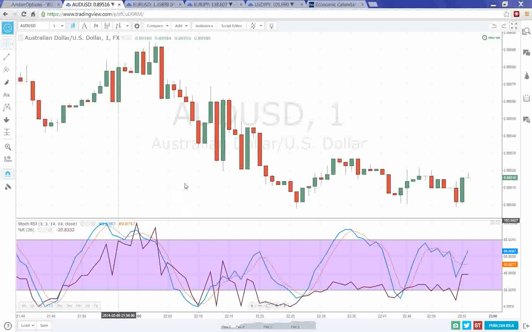Okay, now let's actually go further. And now what I'm going to do, I'm going to explain a little bit about the technical and fundamentals. So we are going to talk about the strategy now, and let's see how it's working in action actually.